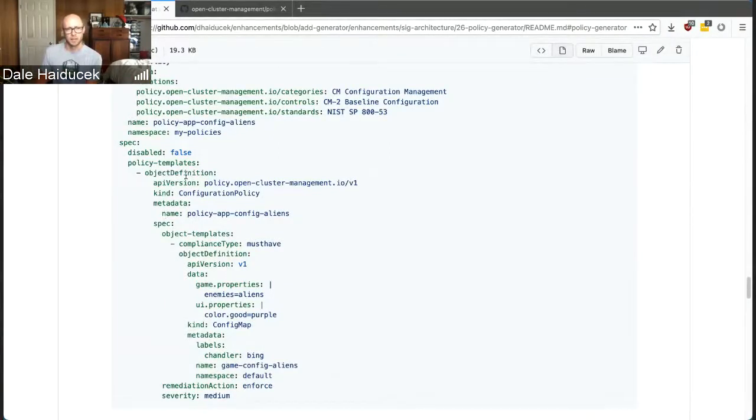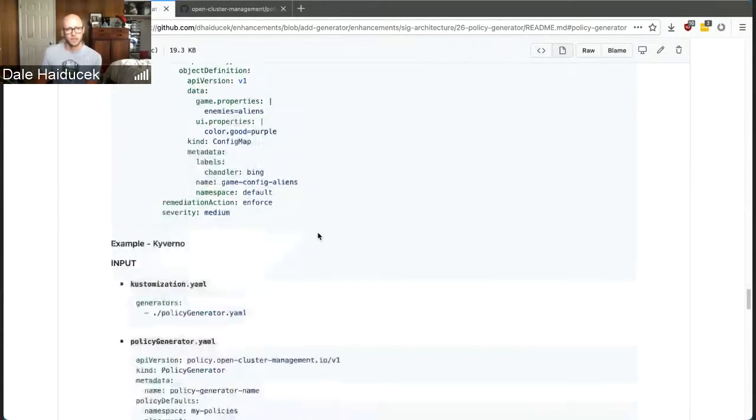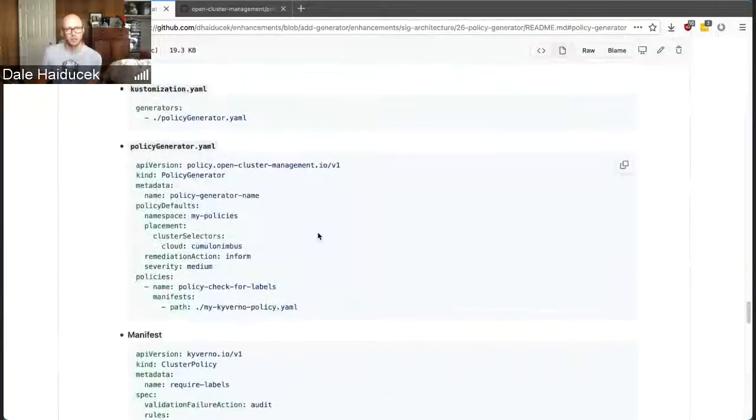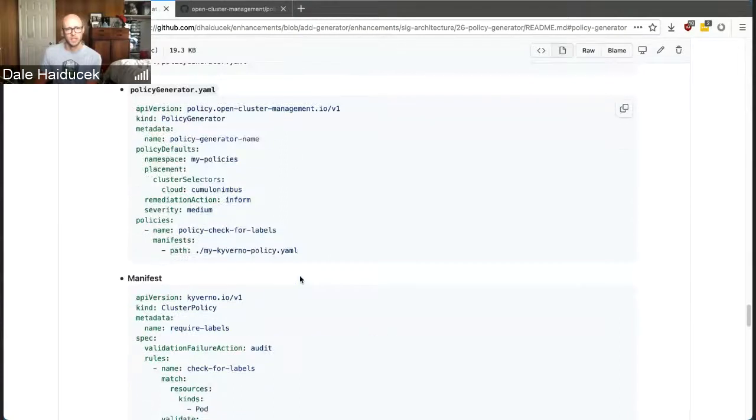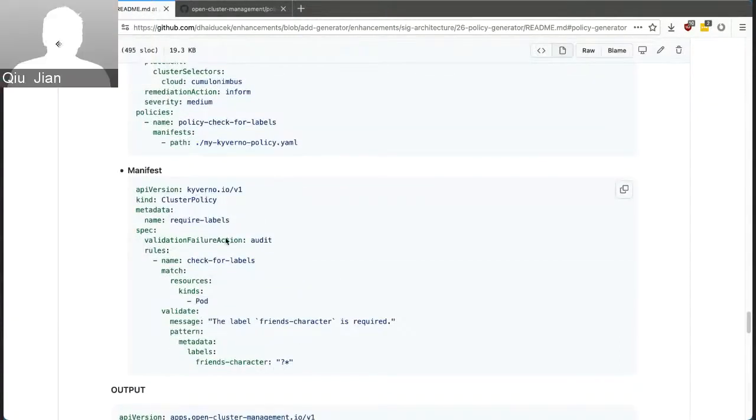It's wrapped inside of a policy. And so for Kyverno, I was talking about expanders. Here's a similar example with your generator file specifying a Kyverno policy. And here's your Kyverno policy right here. It's got its rules, and it's looking for a label.